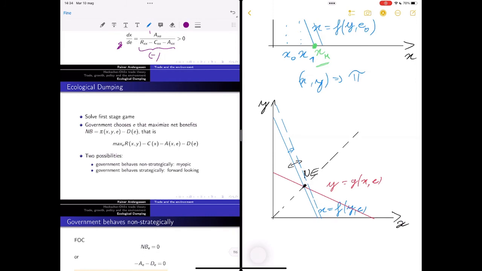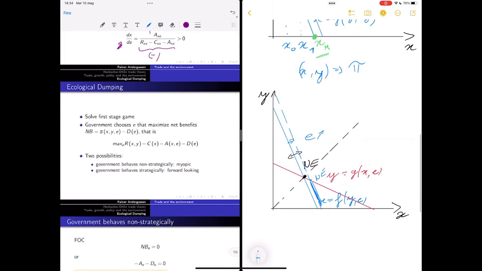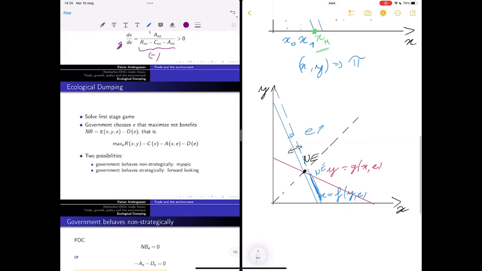And this is done by increasing emissions, because in this case, you see my Nash equilibrium is here, and here I have a lower distance to my bliss point. Okay, so here I'm increasing firm profits. Okay, this is therefore intuitive. So in this way, I have intuitively explained why the country should increase emissions.